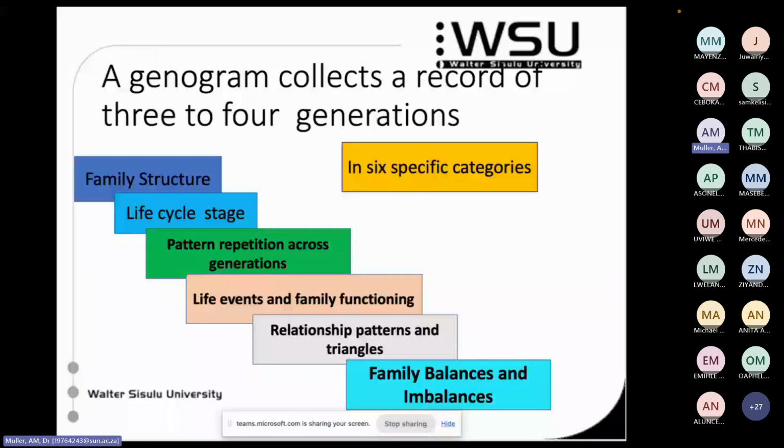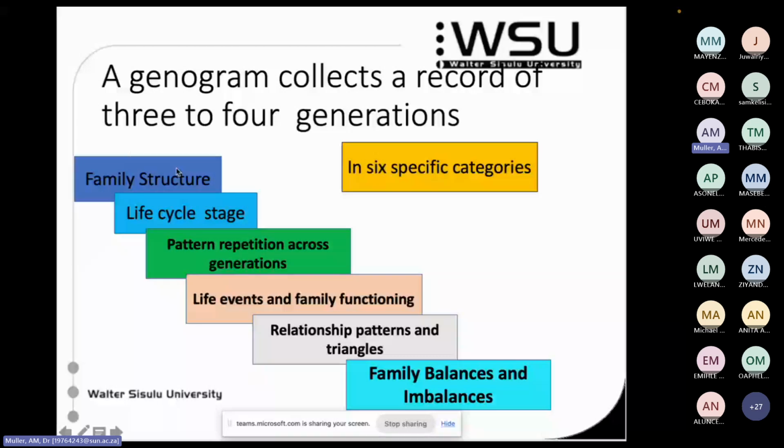So this is quite a fancy slide, and we don't get quite as in-depth, but these are the 6 specific categories that you could potentially cover in a genogram. There are 2 scenarios where genograms are most often used. One is the world of substance abuse, where care workers of people with substance abuse will often draw a genogram to understand the family support system. Social workers also use it a lot when they are looking after vulnerable children and orphans, for example. And so you have obviously your family structure in there.